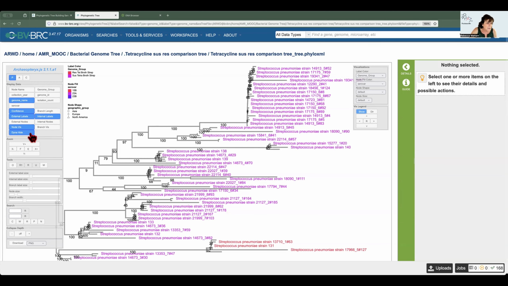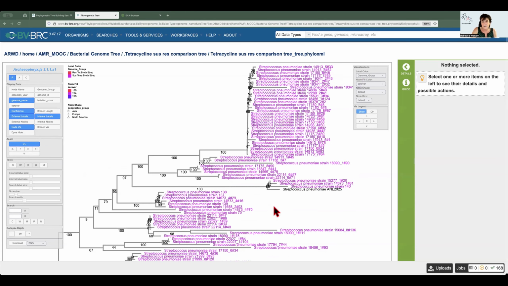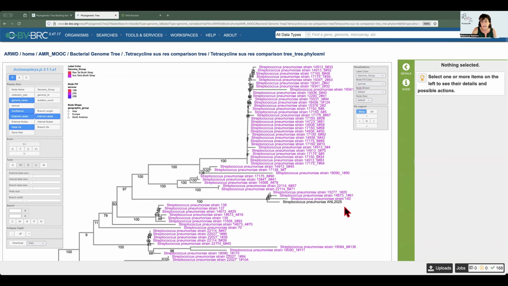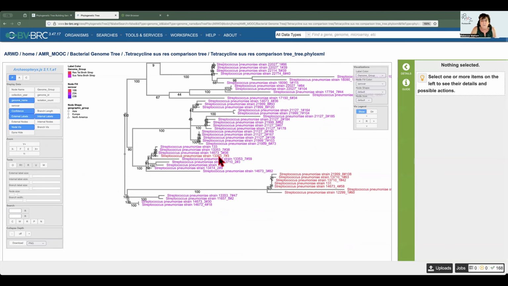Okay, so I'm going to click off Dynahide because I want to see all the genomes here. And then you can see the susceptible, which are the pink, and the red, which are the resistant. And let me stretch this out a bit. And here's our guy here. And he is with the susceptible, which he is. But, you know, you can't say definitively with this tree, because they're spread all over the place. I would not expect you to be able to capture antibiotic resistance in a tree. Maybe in a gene tree, but not in the whole genome tree.